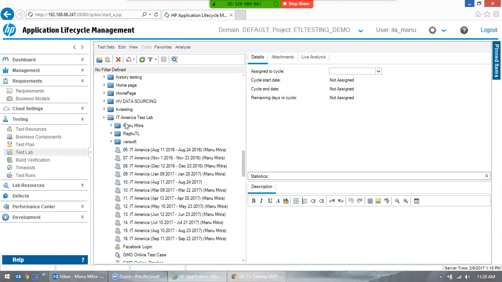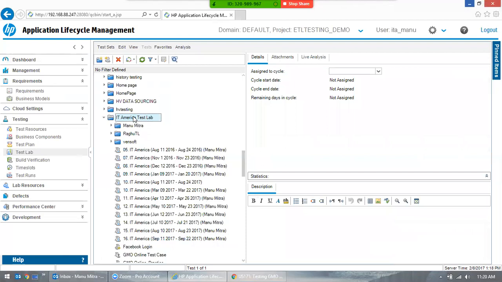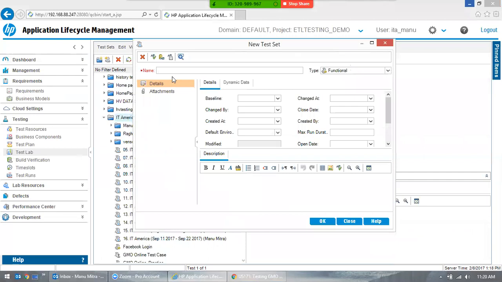my project, and once you stay in the project, right? Now I want to create my test set. This test set is again a framework. You're not really executing anything in this step, but you are actually creating a framework for yourself. So let's say here, I'm creating a framework, and make sure you highlight this directory or this folder, and then you create this test set. Otherwise it gets created in some other place.